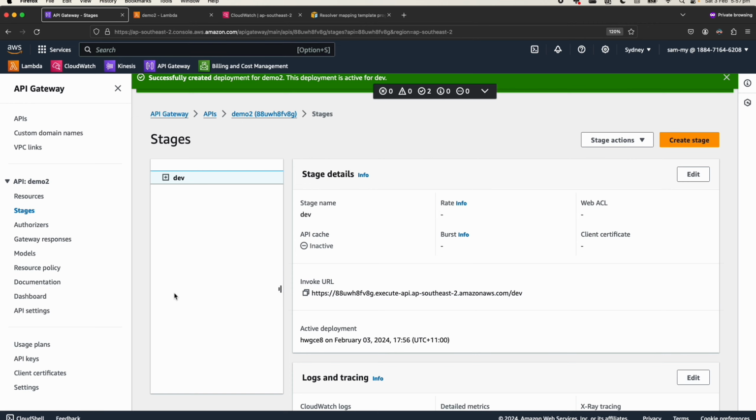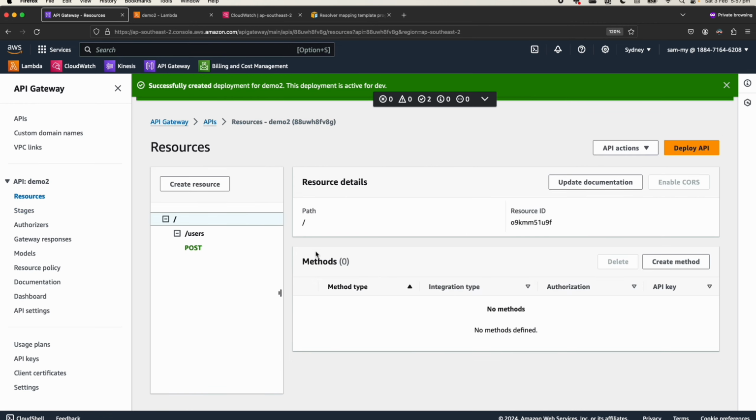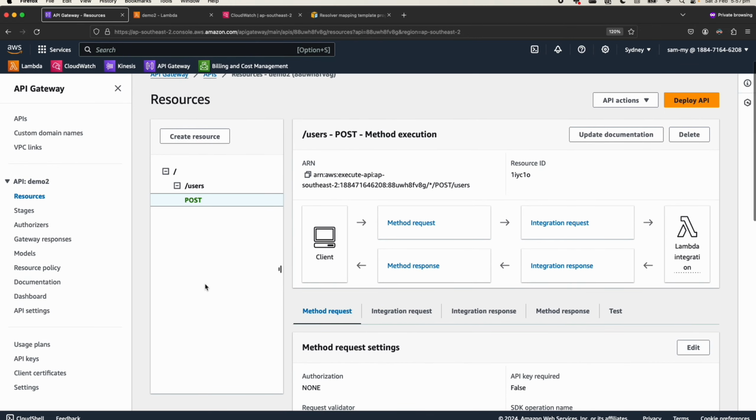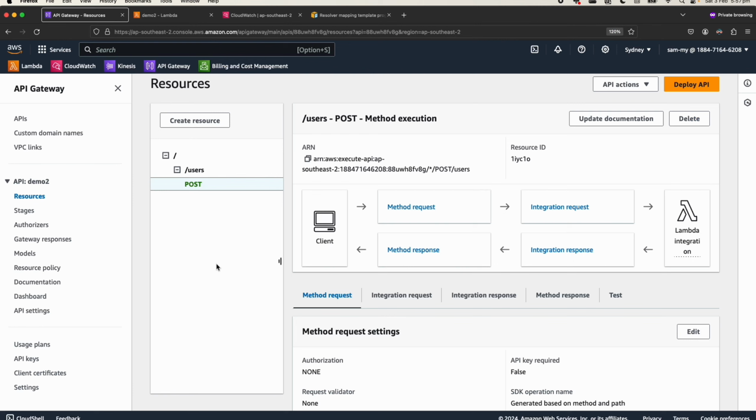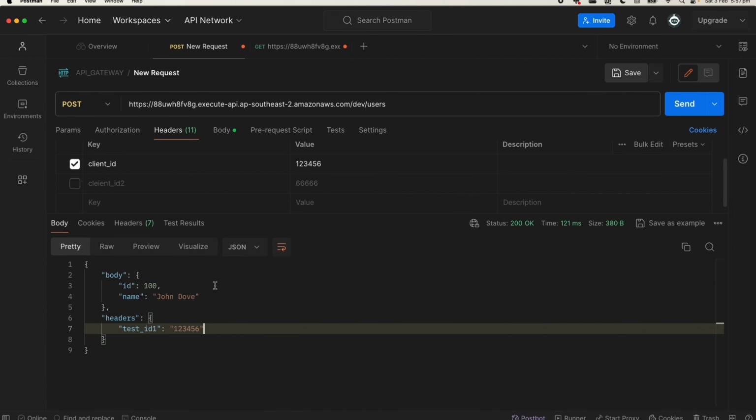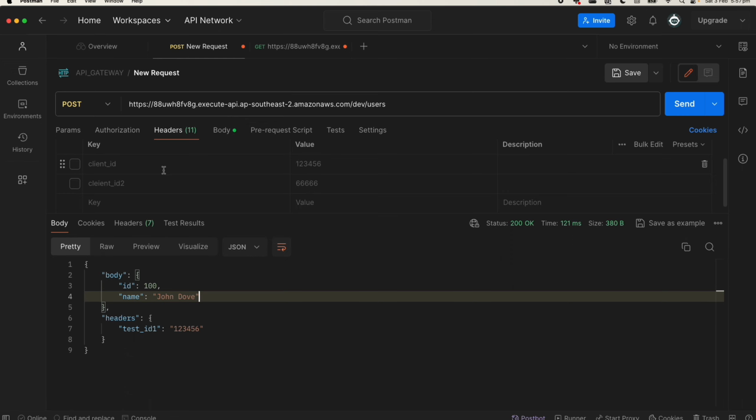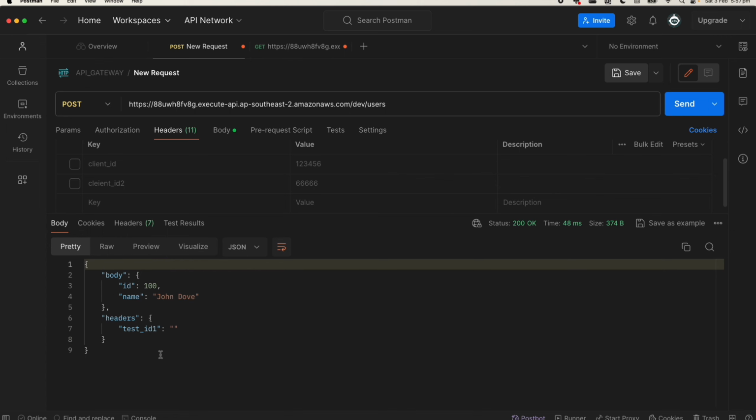With the API Gateway and Lambda function, you can validate some request parameters. Let's say the API, or Lambda, is expecting something called client ID, which we should provide in the header when we do the Postman request. Let's see how that kind of validation happens. Currently, if I do not send a client ID, let's say I untick it, it's still working in Postman. I get the 200, and the header ID is empty.